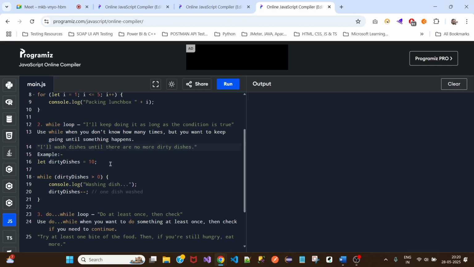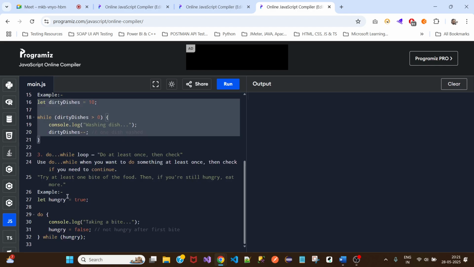We are not sure how many dishes are present in the sink, whether it is 10 or 20 or 30. So at that point, until the condition is false, we will be using the while loop.